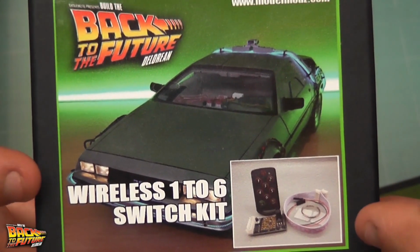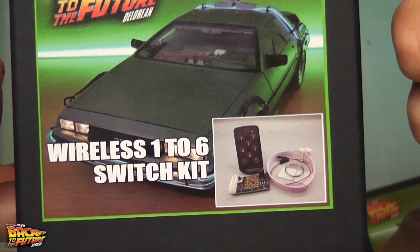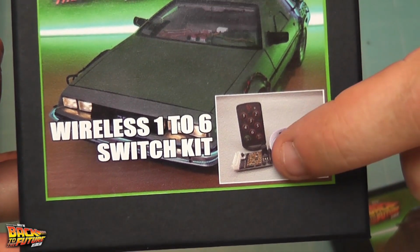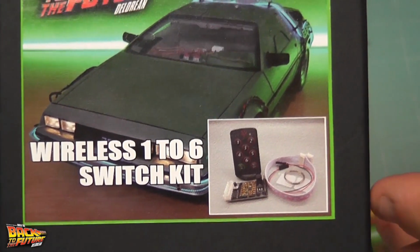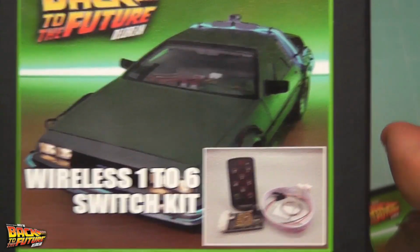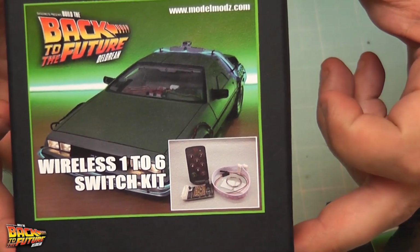So as I said before, this is going to be one of those weird videos for me because we're installing the Eaglemoss 1 to 6. And I've also got sat right here, let me show you, freshly released from Modelmodz, the wireless 1 to 6 switch kit. This is going to enable us to control all the lights in the car from this remote control to this circuit board here. This will enable us to flick any switch we want without having to open a door or a display case. So very cool. There will be a video coming up on this very soon.